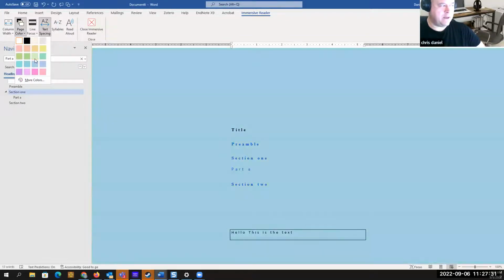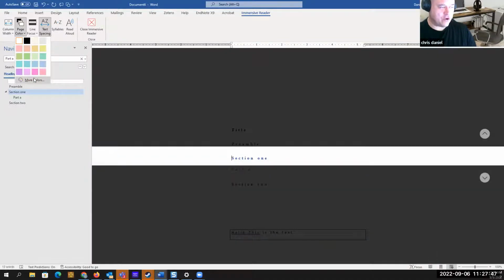If somebody who authored this document has made a color with a contrast ratio that's not good for that reader, he or she can go ahead and make that change on their own and even define more colors. And you can also change how it reads, so it can read by syllable.